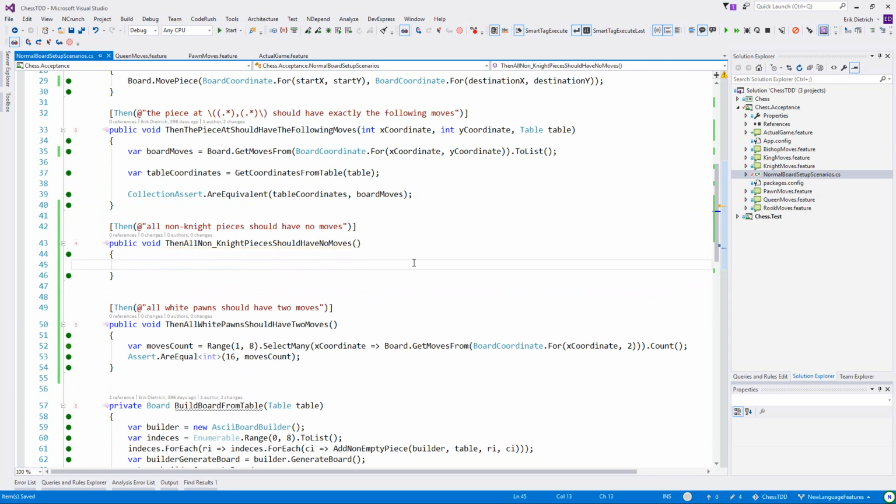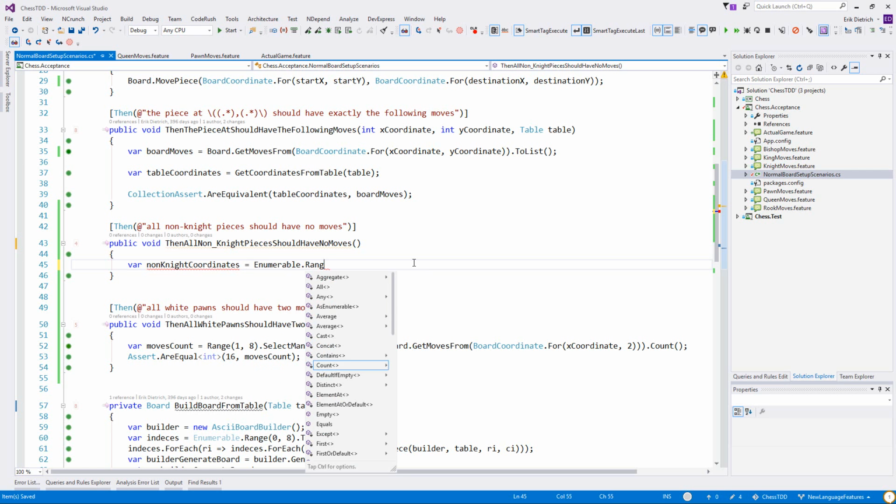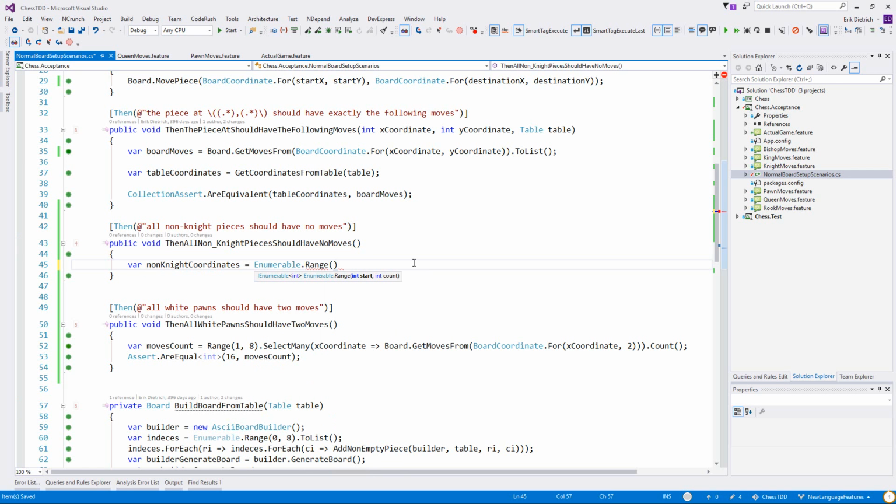Really, what I want to do is vary only the initial selection here. So I'm going to call this non-knight coordinates, and it's going to be Range again. I don't know why I put the Enumerable in there, force of habit, I guess. And in this case, I want to get the range, but where the value is not either 2 or 6, because that's where the knights sit.